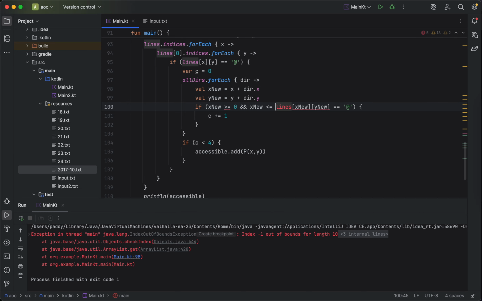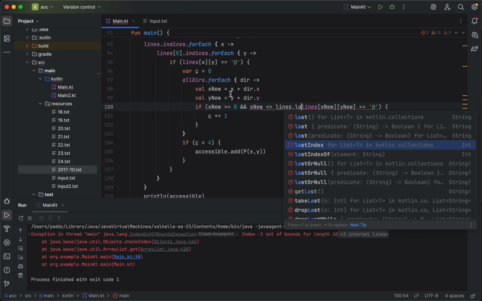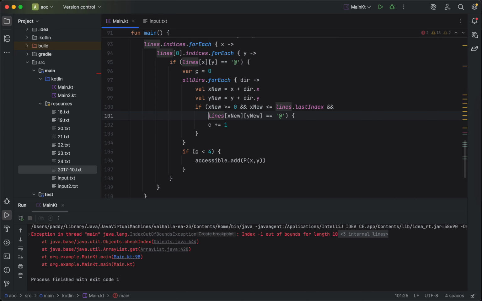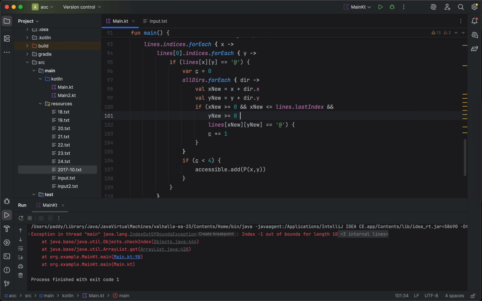X new smaller than or equal to lines dot last index, and Y new greater than 0 and Y new smaller than lines first line dot last index. Then I can check it.